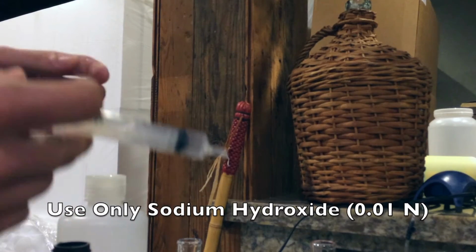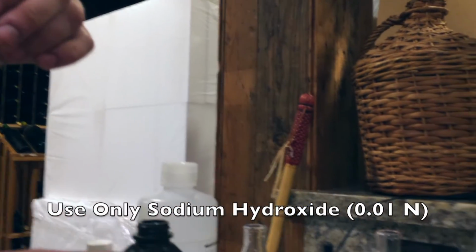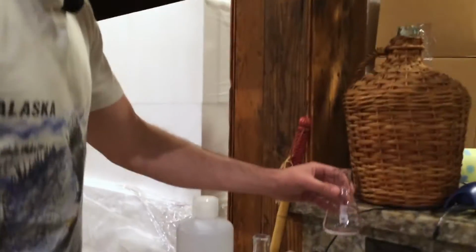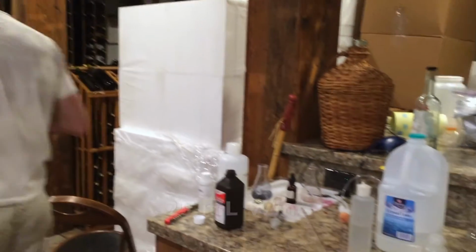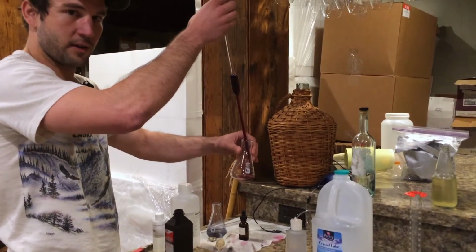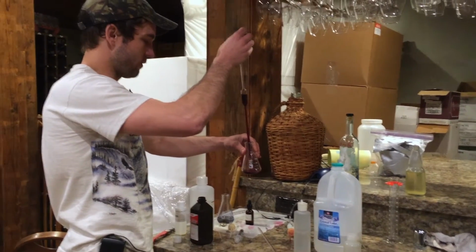And also know that this is the 0.01N sodium hydroxide, not the 0.1N that you would use for titratable acidity testing. Cool. So next we're going to grab our wine. We grab 25 milliliters of wine. In this case it's our 2014 Old Vine Carignan. Put our 25 milliliters of wine into our wine flask. I got a W on it just so that I know that this is the wine flask and not the hydrogen peroxide flask.